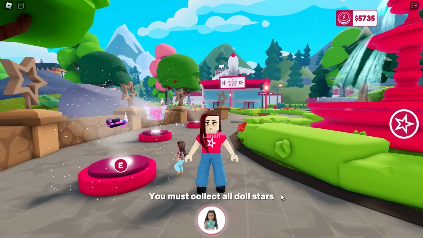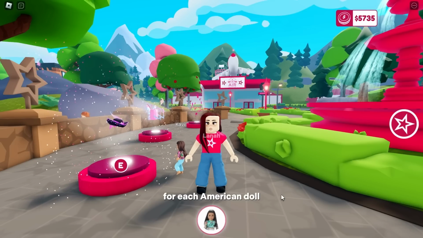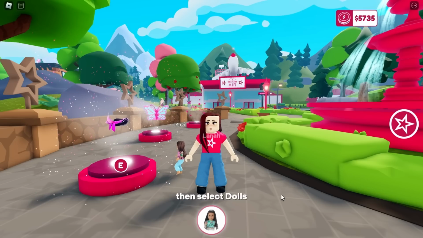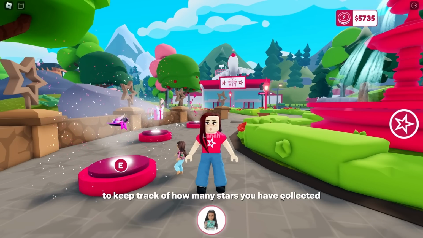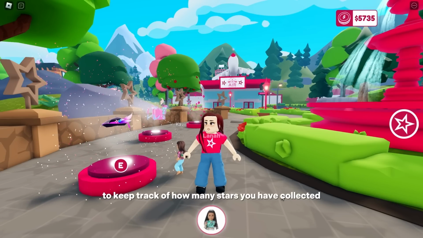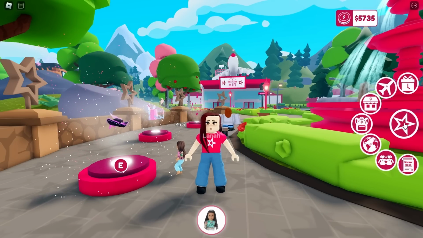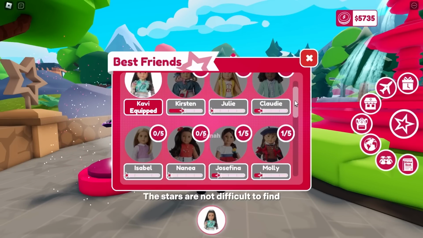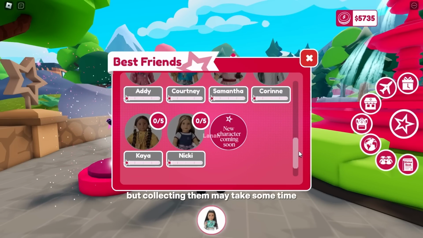You must collect all doll stars for each American doll in order to get the American Girl hat. Click the star icon, then select dolls, to keep track of how many stars you have collected. The stars are not difficult to find, but collecting them may take some time.